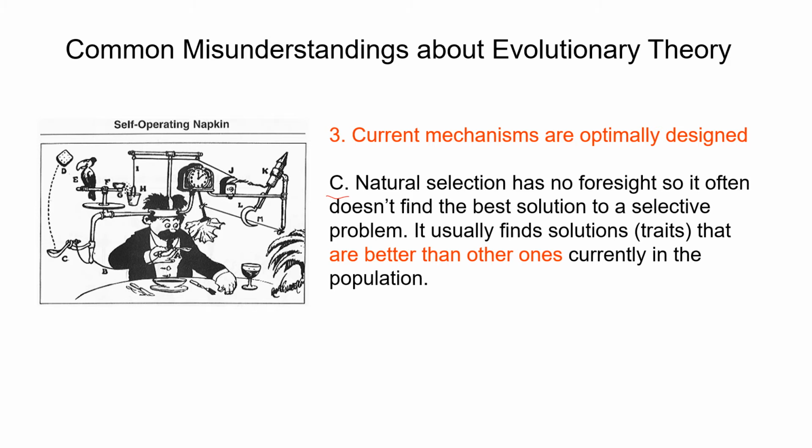And there's two things going on with this one. First off, it finds the best solution to a problem based on the alternatives it has. So because of that, it can't create adaptations. It can't create variance that doesn't exist. So even if the optimal, the ideal mechanism would be one thing, if evolution never gives it the option or the opportunity to go in that direction, then it's never going to go in that direction.